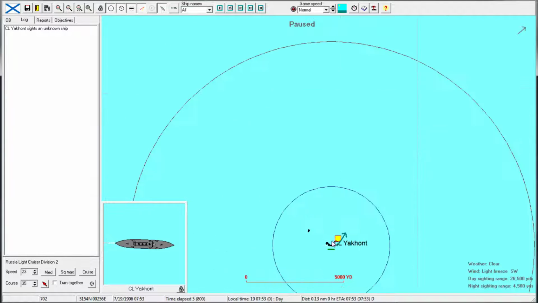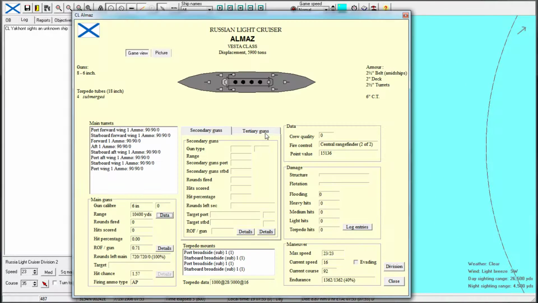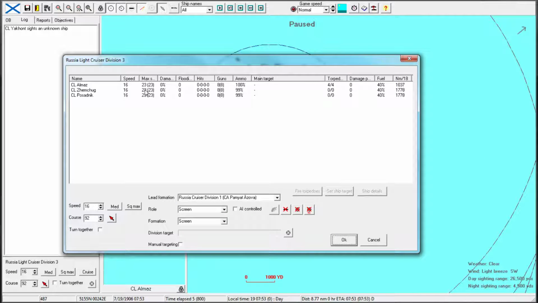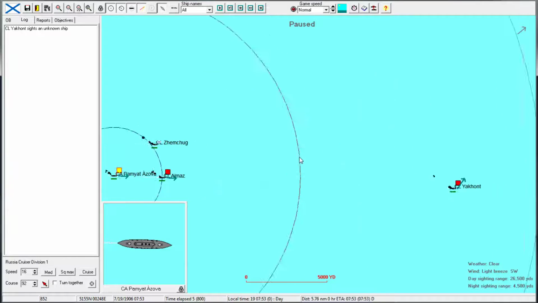So are these Vestas? Yes. They should be, because I wanted most of the Vestas in home water. Let me just... I'm not sure if I can tell this way, actually. Actually, no, we can tell because of torpedoes. So the Zemchug and the Posadnik are not. So Almaz is a Vesta class, but her two supporting ships are not.